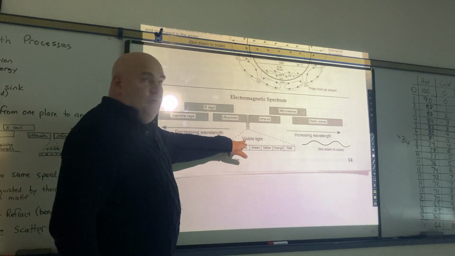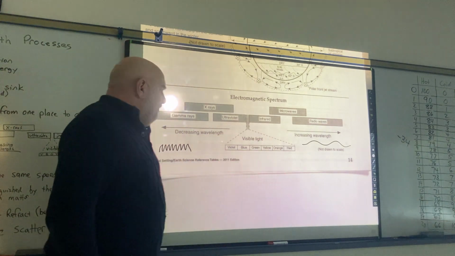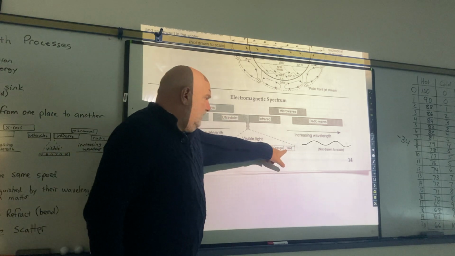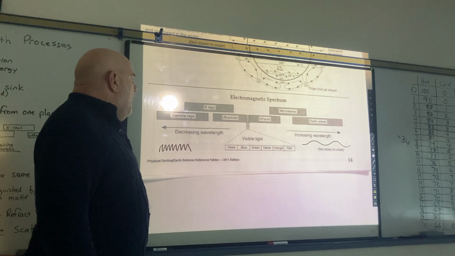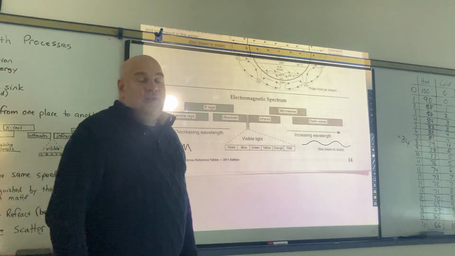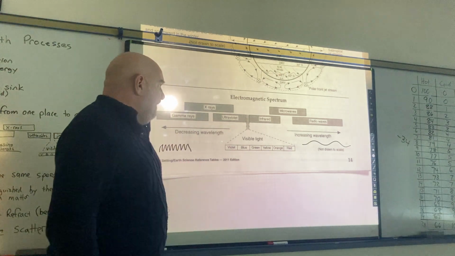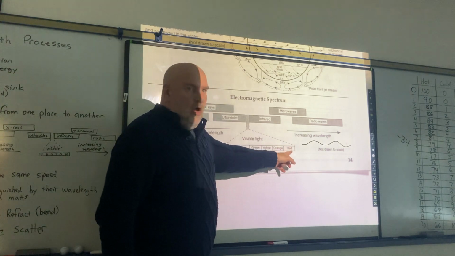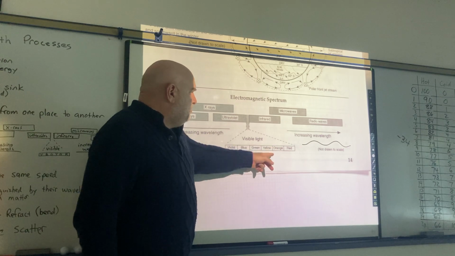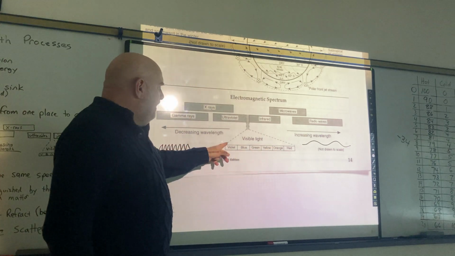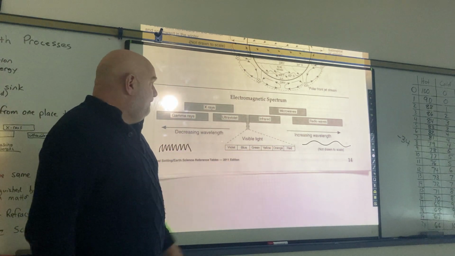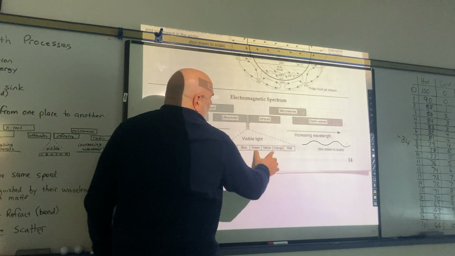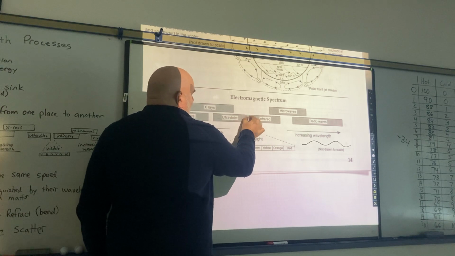Now, visible light, the stuff we can see, is broken up into a bunch of colors. And so you have various colors of the rainbow. Right? Now, the reason why we have different colors is because each color has a different wavelength. So since red is on that side of the chart, red is the color that has the longest wavelength, orange is a little bit shorter, yellow is a little bit shorter, and so forth, till violet is the shortest one yet. All right? So that's the portion that we can see. So all this right here fits in that one little section of the chart right there.